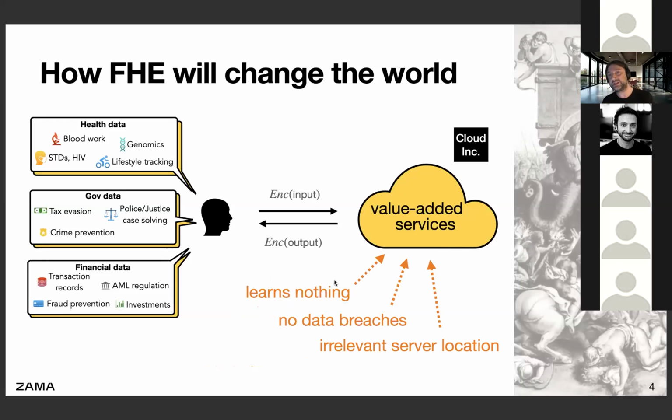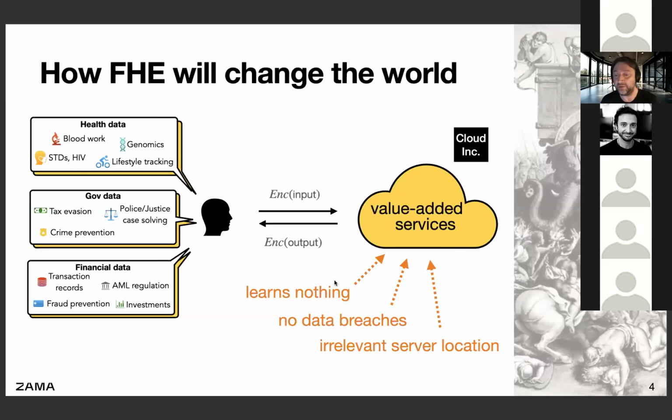But this is also very interesting for companies, because in this case, the company is not responsible for the semantics, the content of the data, because it learns nothing about it. It has no clue about which values, all the intermediate values remain in the encrypted domain during processing. So the cloud is absolutely agnostic towards the value of the data. There can be no data breaches, because as a hacker, what you would recover is basically the disk of a server containing encrypted data. So there's nothing you can do about it.